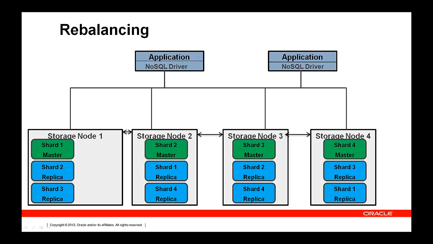The new hardware replaces the failed storage node, and the system administrator of the company adds the new storage node to the pool of available storage nodes. Since the old storage node is not available, the new storage node is migrated by the system administrator, executing a migrate storage node plan while Oracle NoSQL Database is still running in production. After successful migration, KVStore continues to run. The result is shown in the slide. Looking at storage node 1, we see the replicas are back up and available for shards 1, 2, and 3.